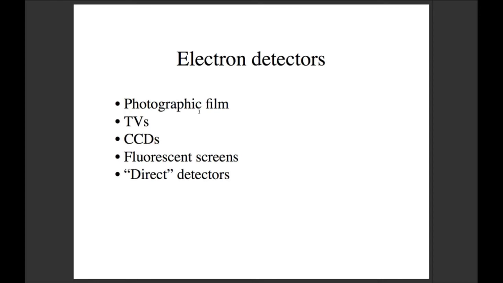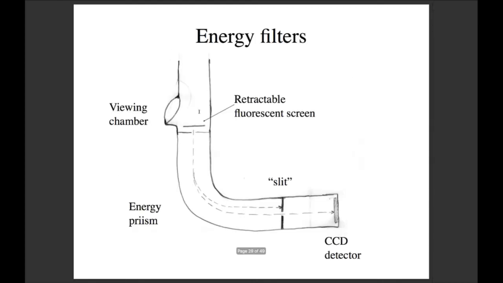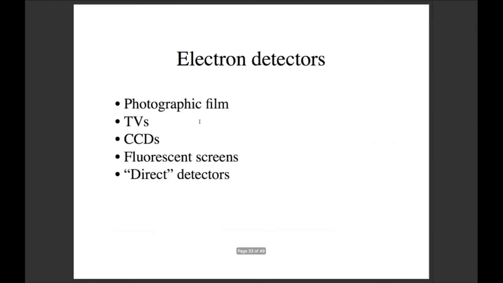TVs, fluorescent screen. The fluorescent screen is what it shows here. So your sample would be here, and this fluorescent screen is made of a material that interacts with electrons, creating green photons. So a green light emits onto this screen, and you can actually visualize your sample and your beam. So that's what the fluorescent screen does.